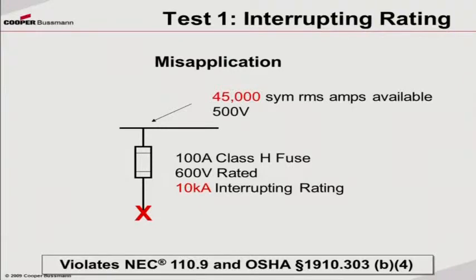This would be a misapplication. This is just a simple one-line diagram. The source is up here, and did the calculations and found out there's 45,000 amps of short circuit current available at this point. This would be like where the main service comes into this building for Grand Rapids Community College, where the switchgear is there. You'd have that kind of level of fault current available. And here we've got a fuse installed, 100 amp fuse that's in that switch box, branched off of it. It's rated for the voltage, but it's only got 10,000 amp interrupting capacity, and the fault current that's available is a lot higher than that. So that would be a general misapplication.